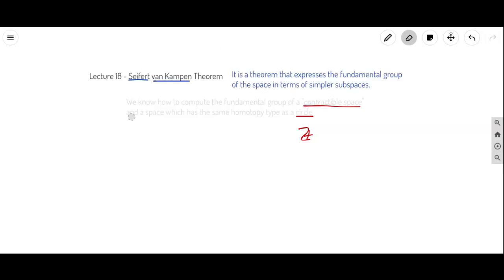So here is the theorem, and what we'll do in this lecture is we will state what the theorem says, and then we will give a proof of the theorem, well, almost a proof of the theorem. There's going to be a small technicality that is very tedious, and justifying that technicality is the longest part of the proof. But we will present the main idea behind the proof and how it works.